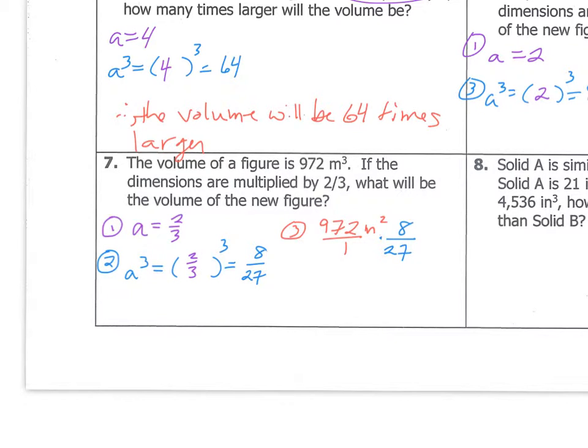Oh, I didn't do that. What'd you do? I just put 900 bottom of the bracket. Well, 972 times 8 is 7776. Then divided by 27 is 288. Oh, so I got that. Yeah, so then our new volume, you got it right, you said? Yeah. Okay, is 288 meters squared. I just did. Oh, thank you, cubed.